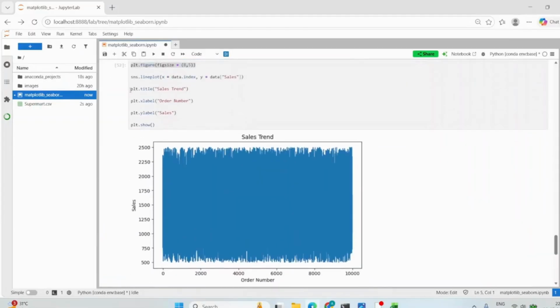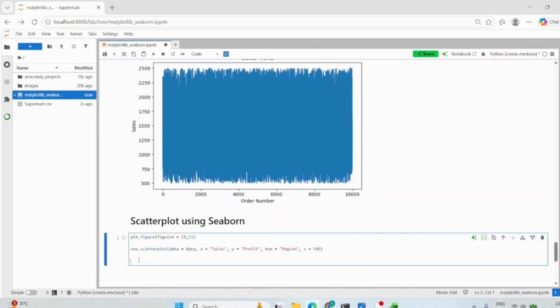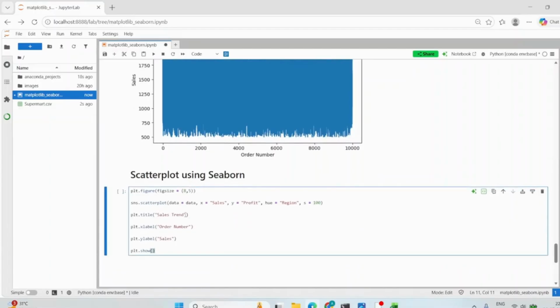Similarly, I will copy the title, x label, y label also and change them. I will give Sales versus Profit as the title, sales for the x label, and profit for the y label.